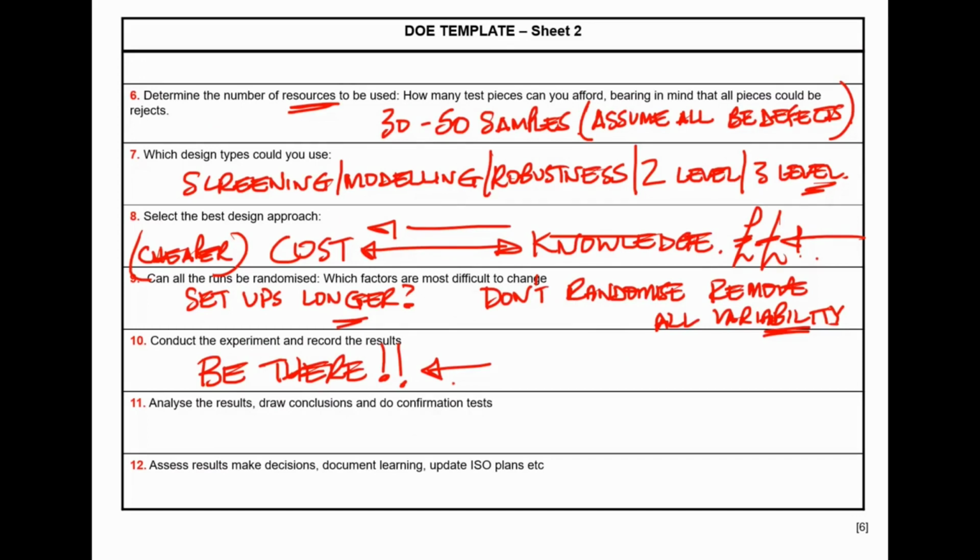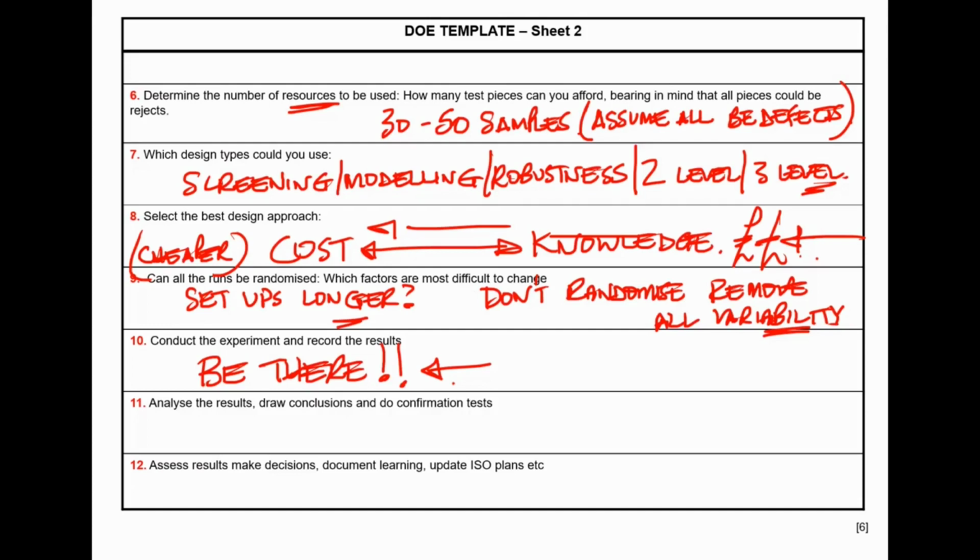If new material arrives on the machine halfway through the test, you need to make a note of that. Maybe the machine breaks down halfway through the test and a maintenance technician gets called, and he has to replace something. You need to make a note of that. You need to make a note of everything that's going on during the test, because they can all blow your results off course. And the only way to do this is to be present.